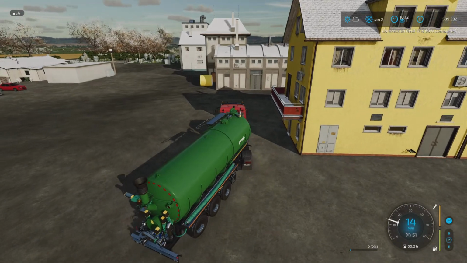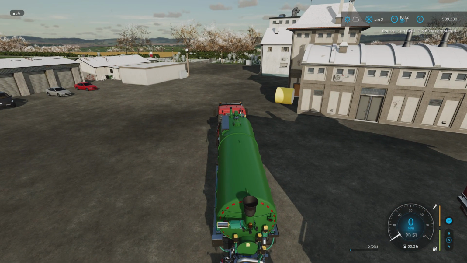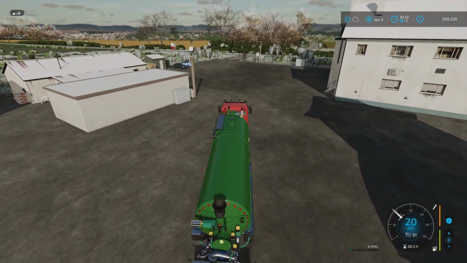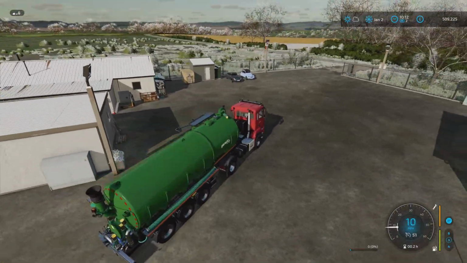From FS19, to use the biogas plant you had to own the biogas plant, but then when you sold anything at midnight, you got paid for it. On 22, you can sell there, but if you want digestate, you need to buy it, and once you buy it, you then don't get paid. That's right, isn't it?